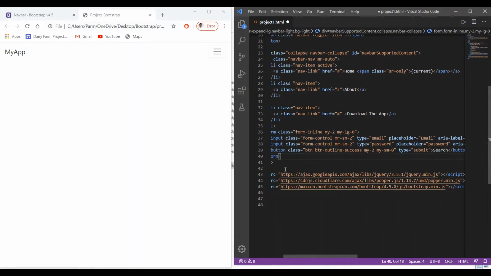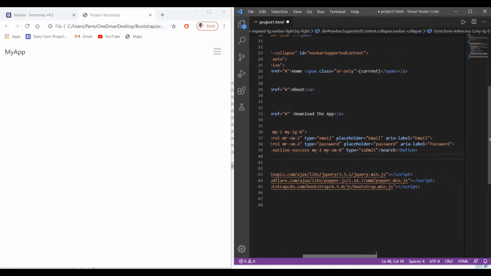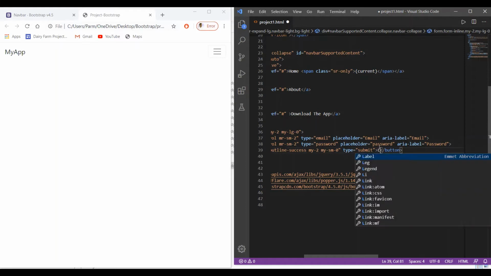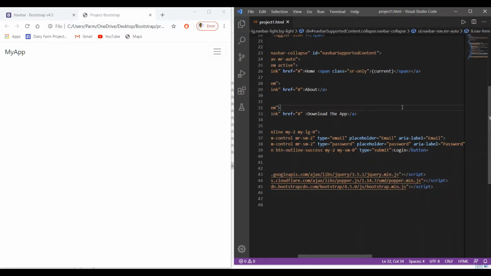Okay, and there is a button, btn btn-outline-success with type submit, and to this I want the text, in place of search, I want, say, login. Okay, now save the changes.